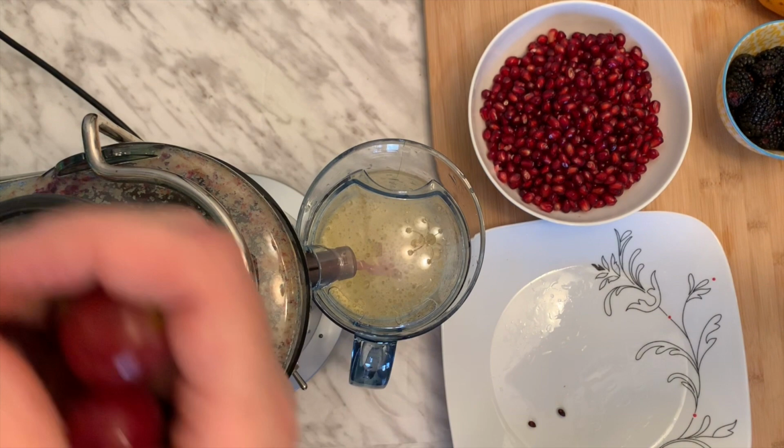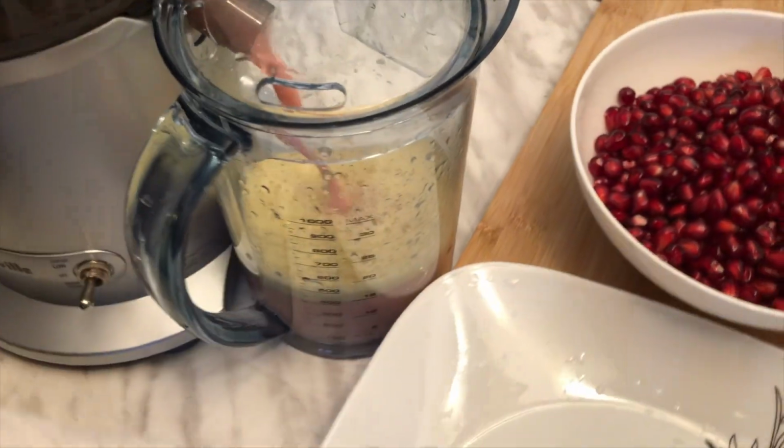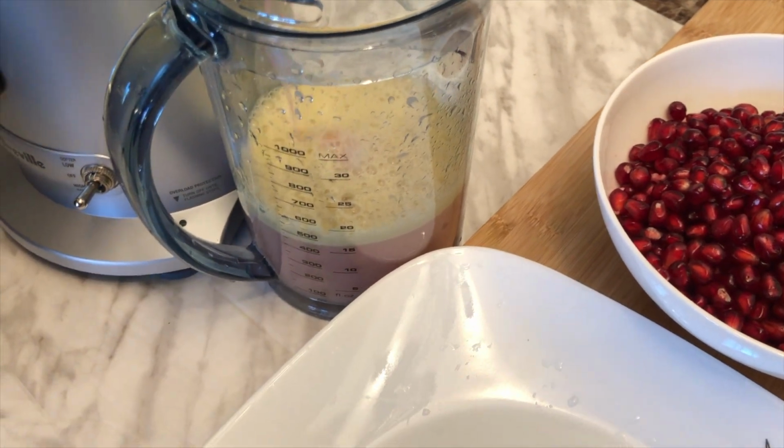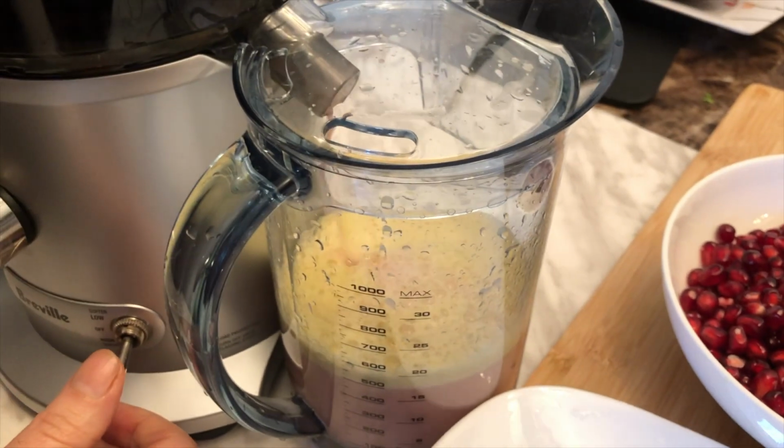It's better to make juice at home from fresh fruits than buying it in the store. It's usually full of sugar when you buy it. It's full of colors and unnatural flavors and additives and preservatives.